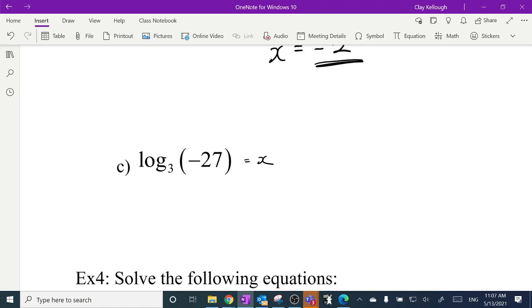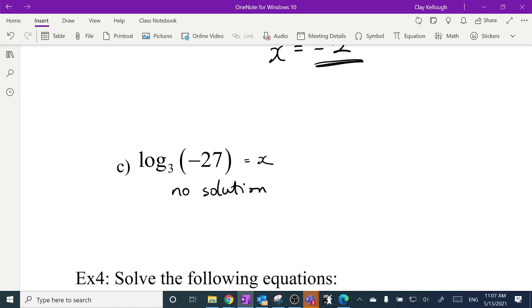And at this point you might be going, wait a minute. No matter how many times I times 3 by itself, it's a positive number. It's never going to make a negative. And you're right. It did say that the argument, if you look back in your notes of a page, a part of a page there, it said that the argument can't be negative. So there is no solution here.